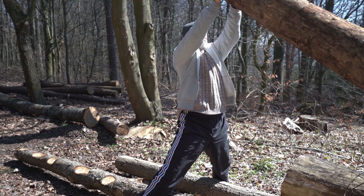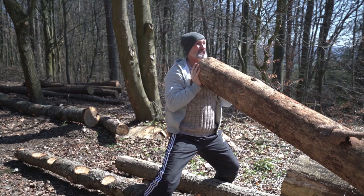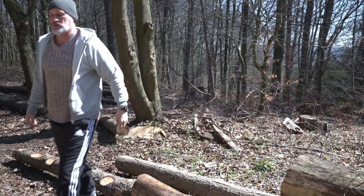I love to do my strength training outside and use what nature provides me. For example, I use heavy logs. I'm a strong believer in using heavy weights to achieve maximum explosive power and speed in martial arts.